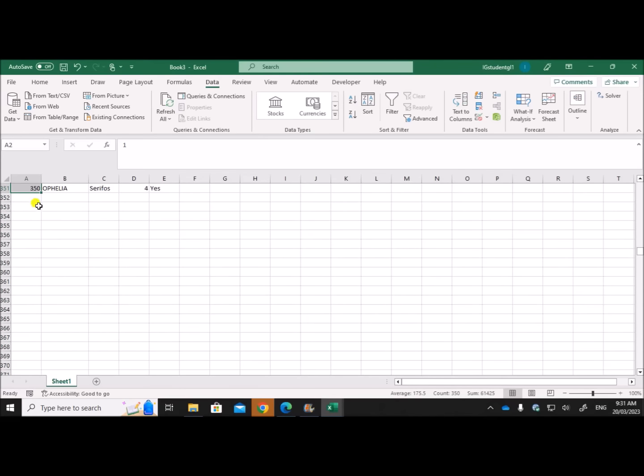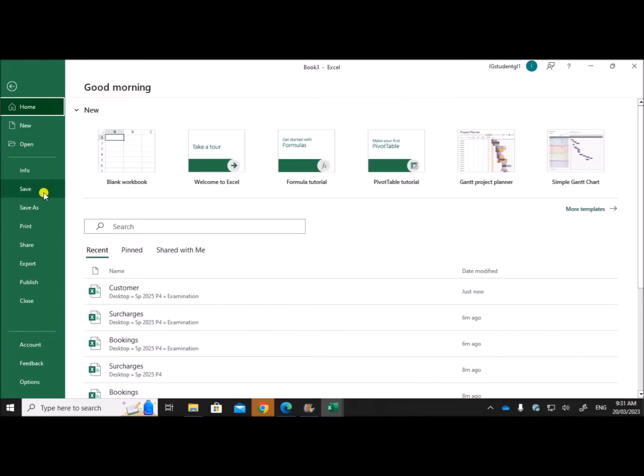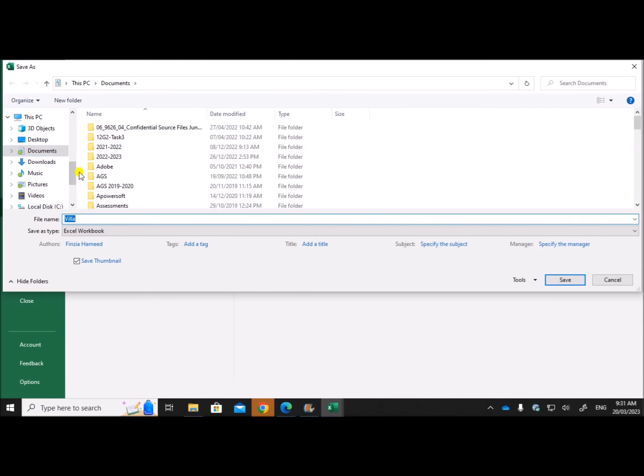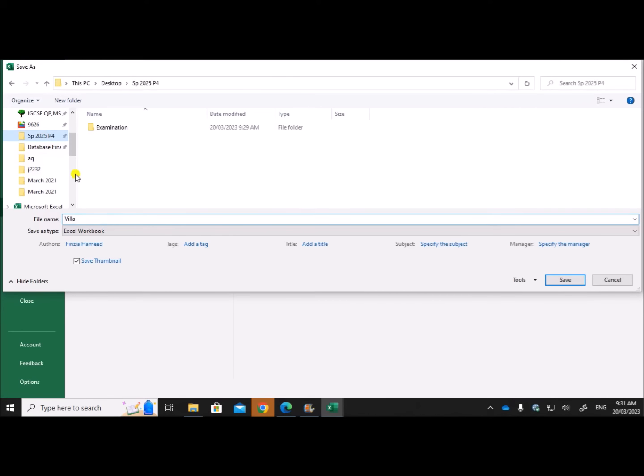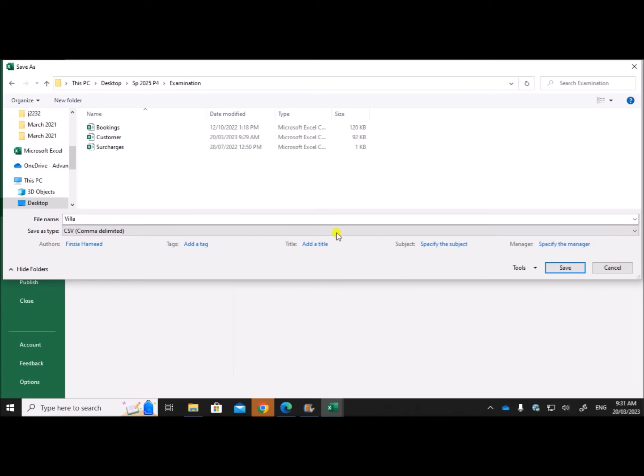We can see 350 villas are there. Now let's save this file. Save as villa. Save as CSV file.